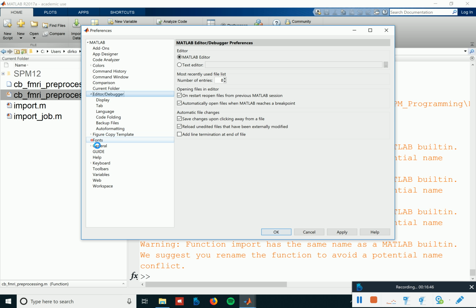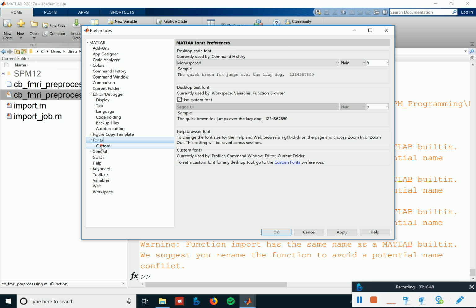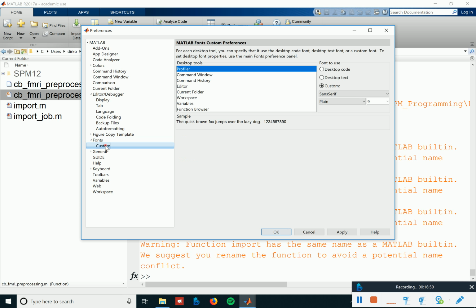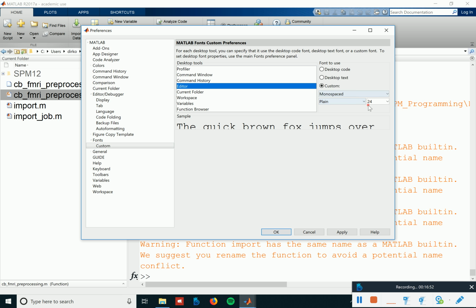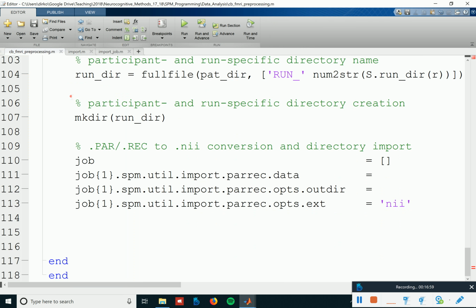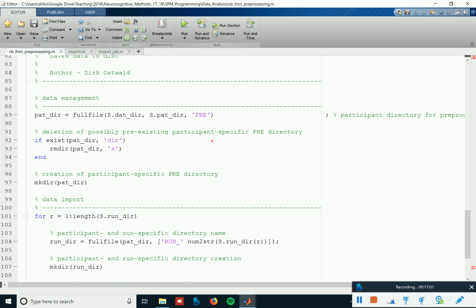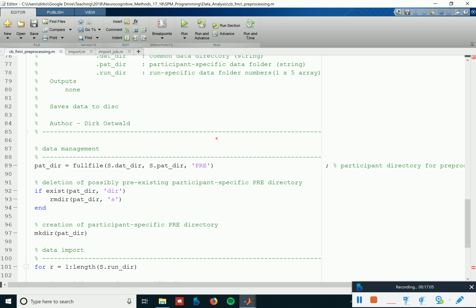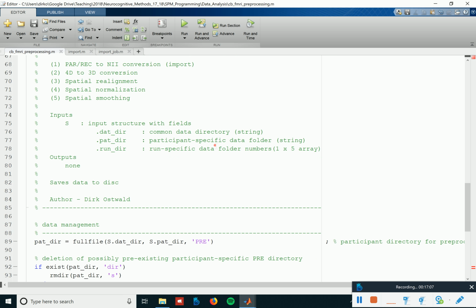Oh, sorry, fonts. So, I see a little bit more. And you also see a little bit more. You can still read it, right? Good.